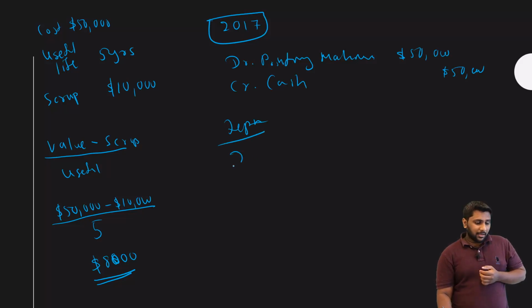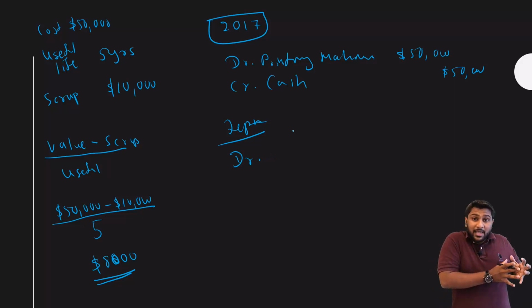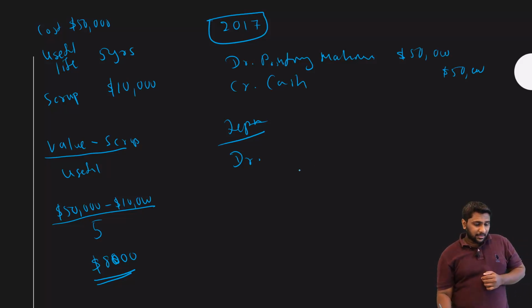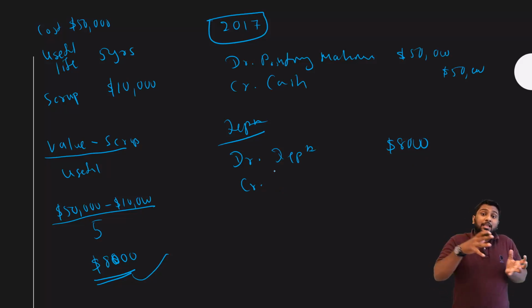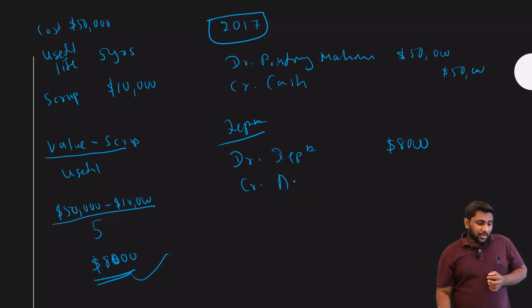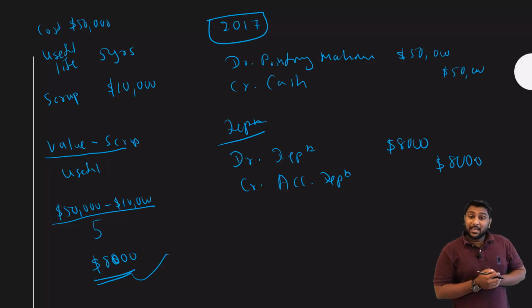Now let's see what's the double entry for the depreciation. Depreciation, we learned the double entry. Debit depreciation, because it's an expense. Why is that? That expense we are recognizing over some number of years, over the useful life of the asset. So depreciation expense is how much? It is 8,000 US dollars. That one we calculated. So this will get transferred to your income statement, and we will open up another account to accumulate all our depreciation. So we will call it the accumulated depreciation account. So in the accumulated depreciation account, at the end of the first year, how much will you credit? 8,000 US dollars. Likewise, you can do it for the year 2018 also.